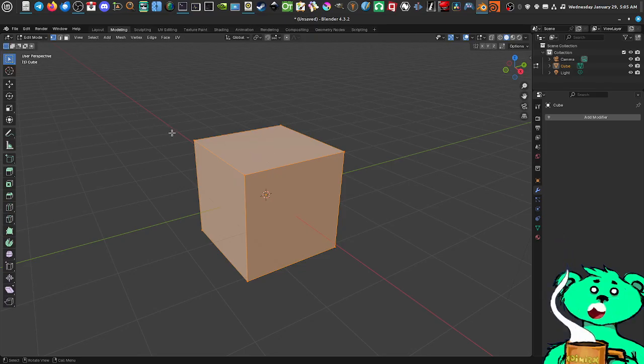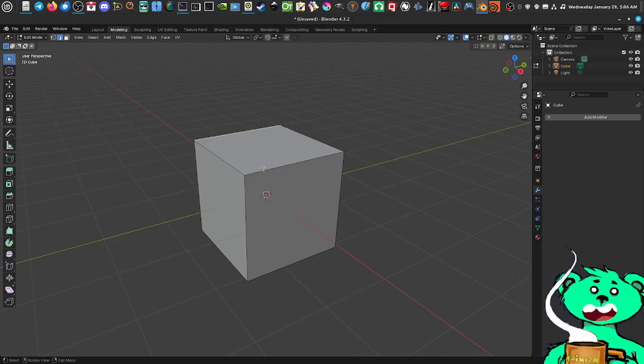Now, a 3D model is made up of 3 main components. You have these points called vertices, or vertex. Actually, 1 vertex, 2 vertices, that's how you say it. Vertices is plural. And then you have an edge, which is these lines that make up your 3D object.